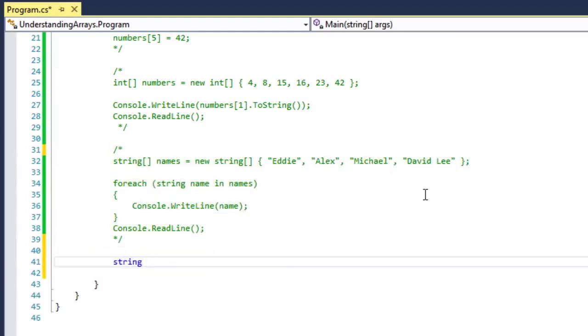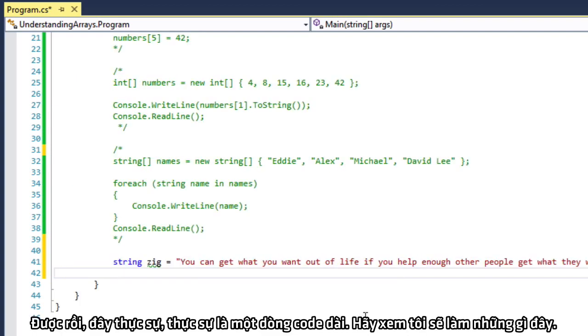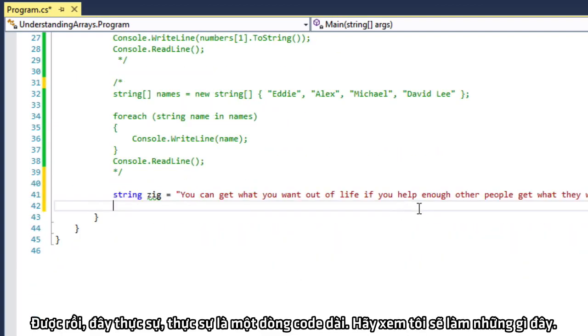All right. All right, and that's one really, really long line of code, so watch what I'm going to do.